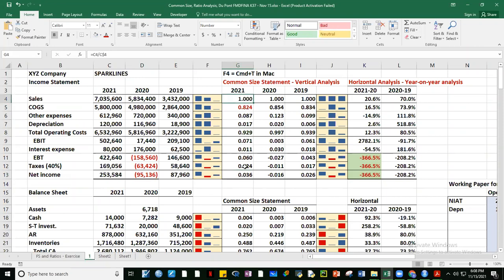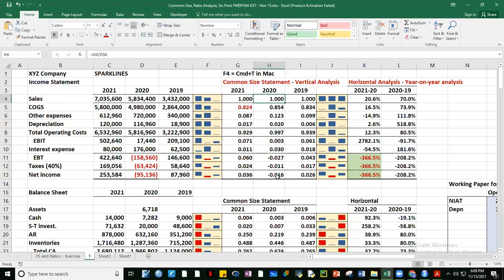Now, we don't look at it only this way, we also benchmark it against the previous year. So we can see that in 2019, the company performed better compared to 2021. It had around 94 centavos of, my apologies, 2021 had the best performance relative to 2020 and 2019. They were only spending around 93 centavos per peso of sales. The worst was in 2020 where they were spending around 1 peso for every 1 peso of sales. So halos kinain na, no? The operating costs almost swallowed everything from sales.